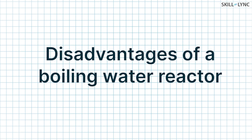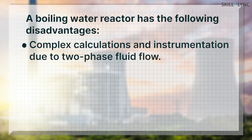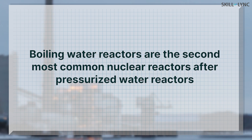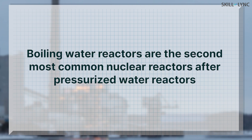While there are advantages to boiling water reactors, there are also some disadvantages. First of all, the boiling water reactor works in a two-phase fluid flow, meaning both water and steam are present, which makes the instrumentation and calculations a bit more complex. Secondly, the boiling water reactor operates at lower pressure and temperature, thus giving a low thermodynamic efficiency. Thirdly, since the steam to the turbine enters directly from the reactor core, it is exposed to radiation as well, and therefore shielding is provided to the turbine. Despite having such disadvantages, boiling water reactors are the second most common type of nuclear reactors after the pressurized water reactor.